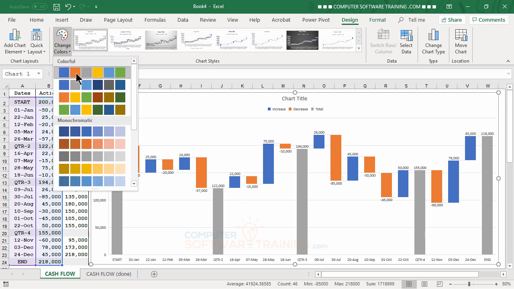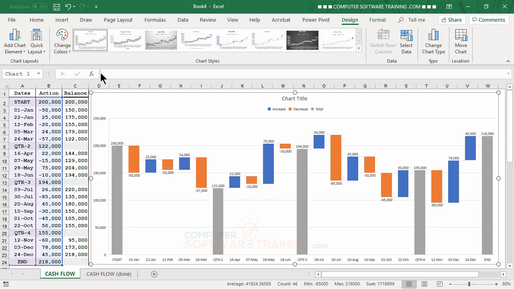And in here, this is what we're using right now. As you hover over the rest of them, you'll see how that changes as well. And they've got quite a few to work with here, so it's really up to you how you want to present it. But I'm going to go with my original and just stay with that. But then what I'm going to do is go to these specific ones, these totaling ones that we had here, and I want to make those green.